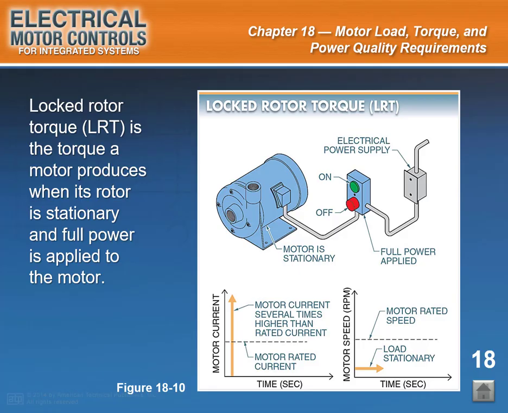See figure 18-10. All motors can safely produce a higher torque output than the rated full load torque for short periods of time. Since many loads require a higher torque to start them moving than to keep them moving, a motor must produce a higher torque when starting the load. Locked rotor torque is also referred to as breakaway or starting torque. Starting torque is the torque required to start a motor and is normally expressed as a percentage of full load torque. End of slide 18.